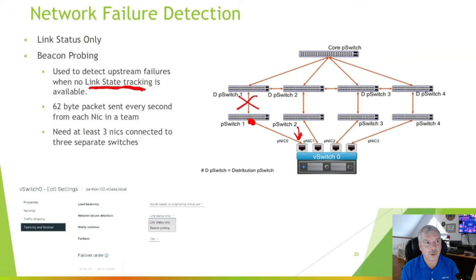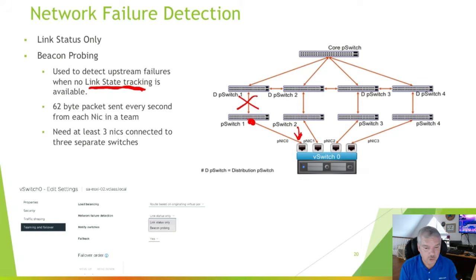Now be careful. I think most switches do call it link state tracking, but I'm not going to say all of them do, because in my IBM days, IBM sold switches, and we didn't call it link state tracking. They called it trunk failover. And I was like, what? That's not a trunk. But they called it that. So watch out. Your switch vendor might call it something different, but that's what you need.